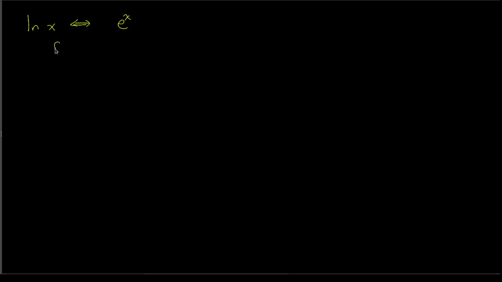So what we're going to say is our original function is e to the x, which has a derivative of itself. And we're going to ask, what is the derivative of the inverse of this, which in our case is the natural log of x, at any point x? So we are asking, what is the derivative of the natural log of x?